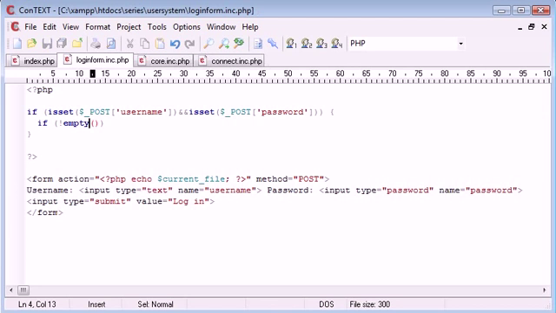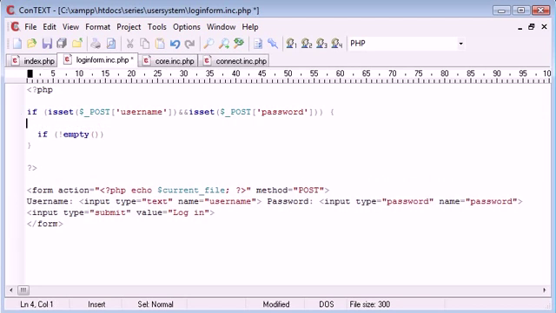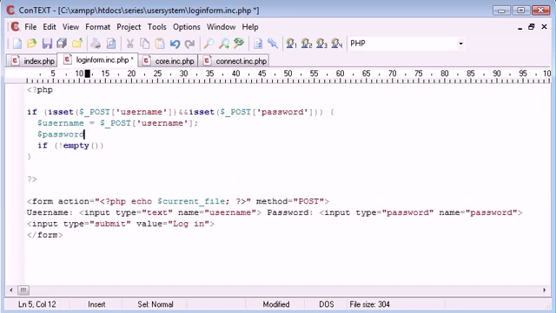Now we can redefine the variables, or reinitiate them into other variables. So username equals $_POST username, and password equals $_POST password.